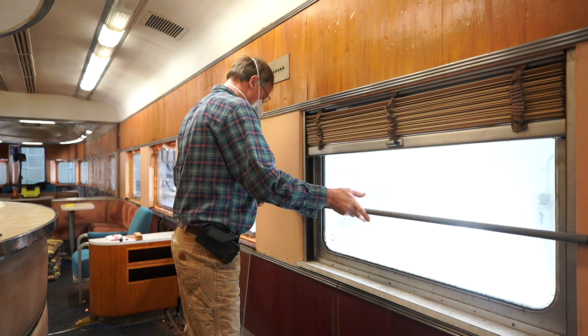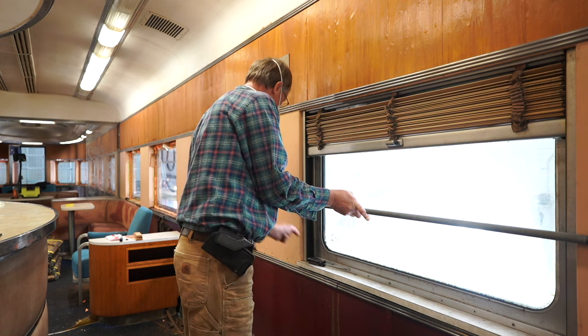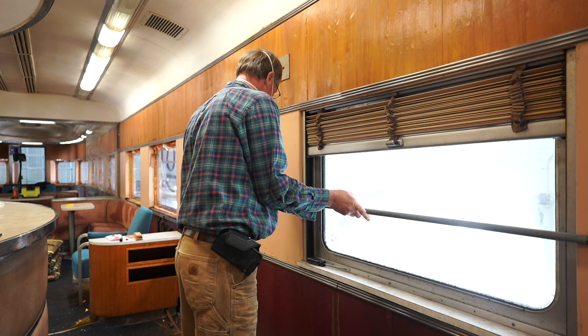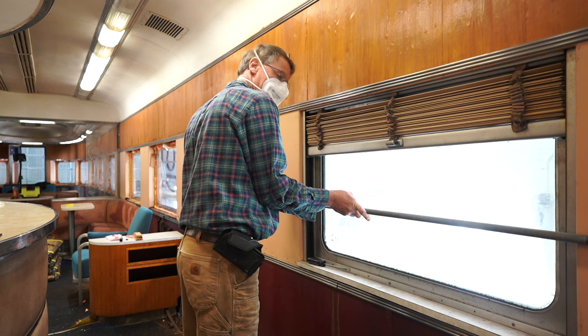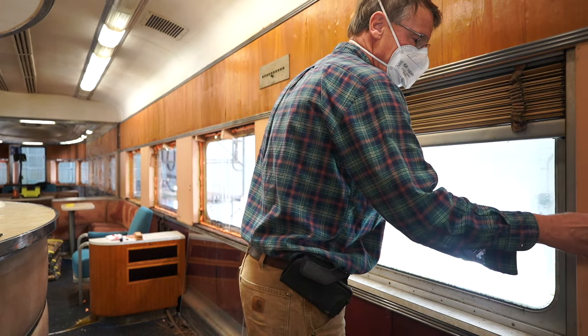Throughout the years, these units have been put together and taken out many times, so there is no real standardization of what screw and what size and or shape when we go to reassemble.